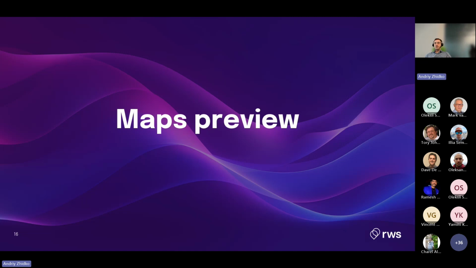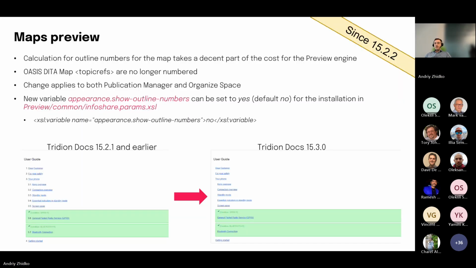In this section, let's talk about the change for the map preview in Publication Manager and Organized Space. We received a set of messages about the map preview performance in Publication Manager, and after the investigation that we did, we figured out the calculation of the outline numbers for the map takes a decent part of the cost for the preview engine.